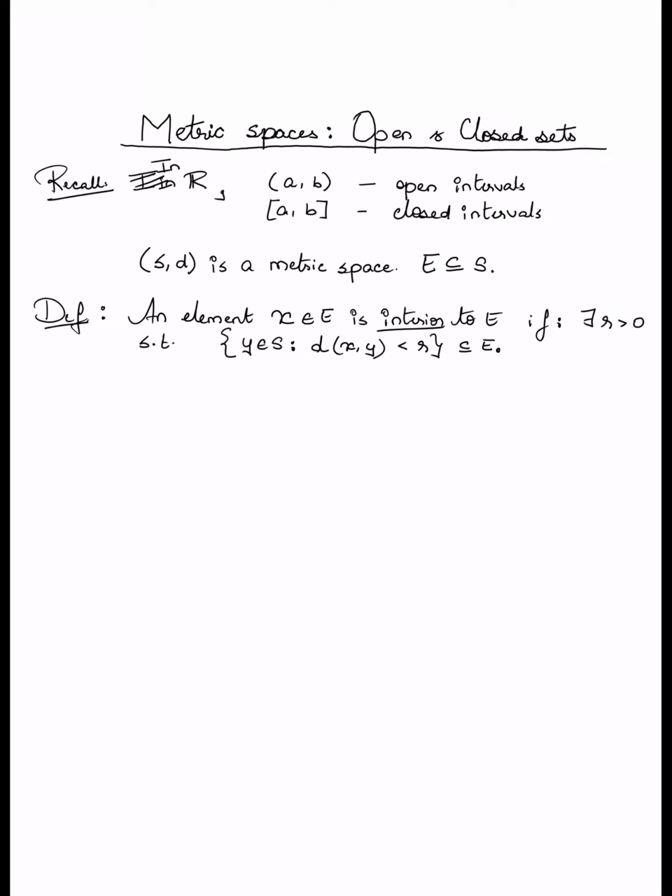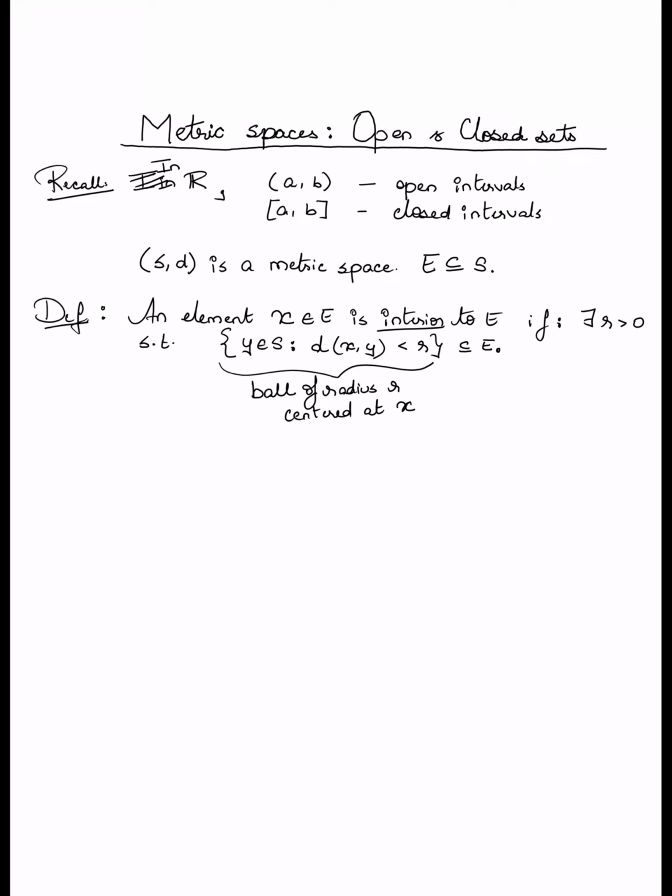This set of all points which are a distance less than r from x is in fact called a ball, for obvious reasons, because for example, in 3D, all points within a certain distance of a certain point would constitute a ball centered at that point. In a general metric space, this is how one defines a ball of radius r centered at x.